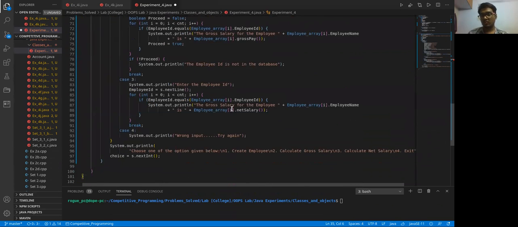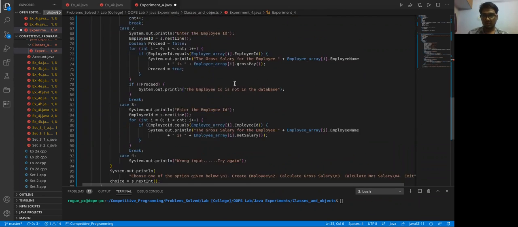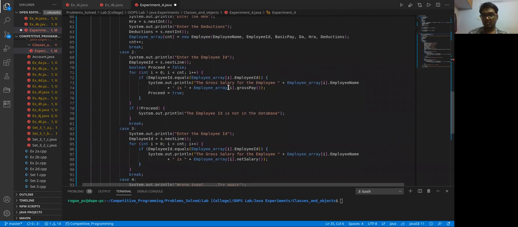So when you call them with the syntax object dot gross pay, it will return the value for it. Then we update proceed to true, which means the employee details are found in the database and the gross pay is printed.